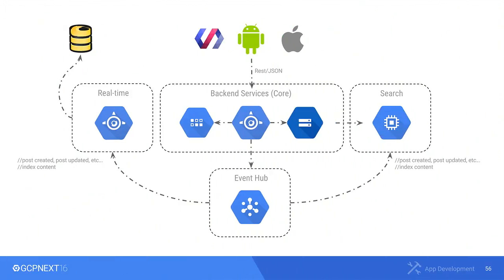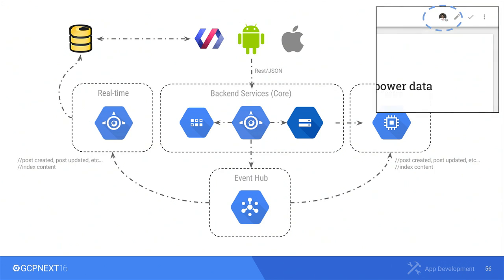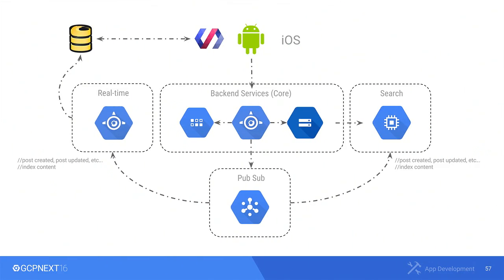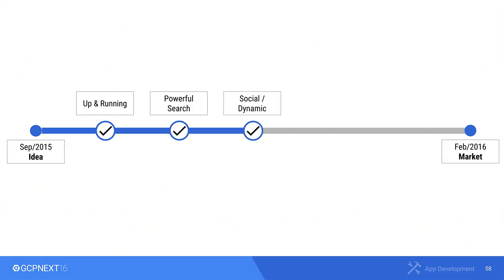Very simple, very straightforward. Now we need to consume that information to get these events and react to them in the front end. And it's very simple to do because Firebase provides SDKs for JavaScript, provides SDKs for Android, provides SDKs for iOS. So you just need to create the callback and react to them accordingly. One example here, if you want to do something similar to what we did, to show the avatar of another person that is reading the same post as you are right now, you just need to write a few lines of JavaScript. Here, I'm listening to the onValue event, which is going to be triggered every time information changes in the data tree. And you just need to keep a few lists and show the icon on the top of the page. Very simple, right? So that's Firebase. And now, we are also social and dynamic.